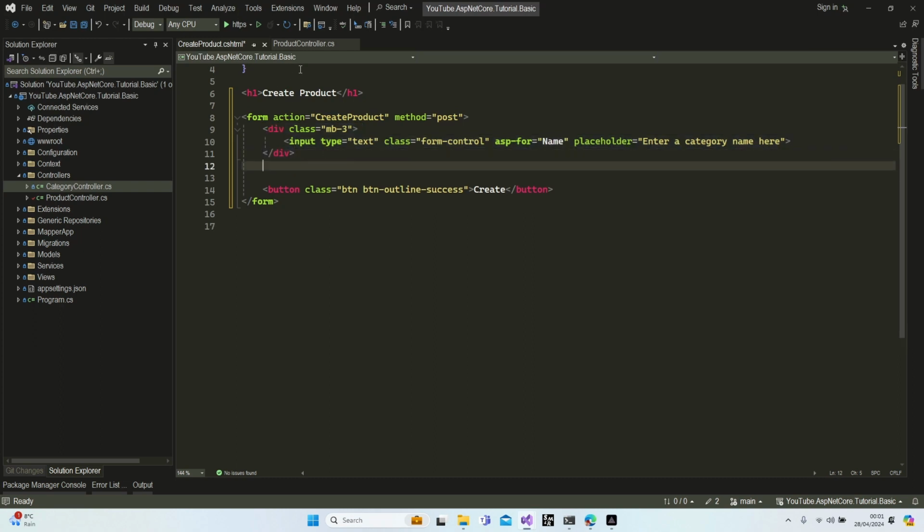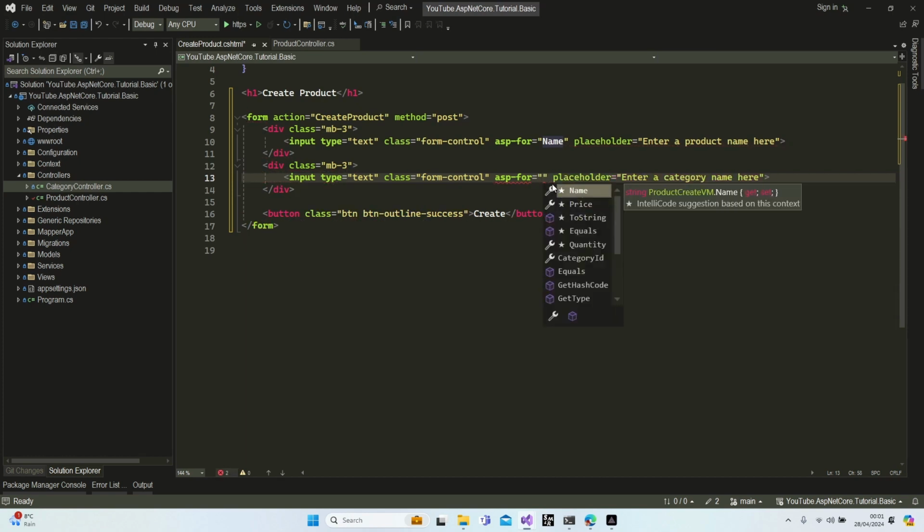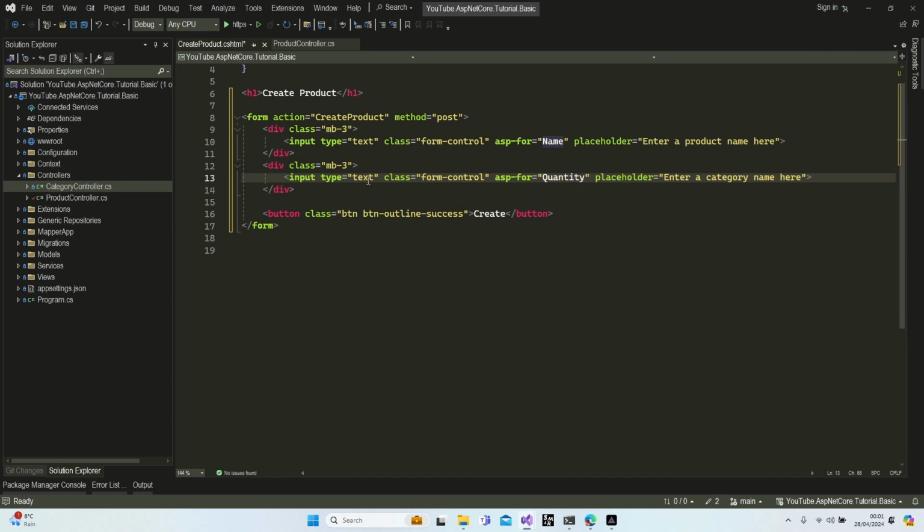The first one is name. Enter a product name here. The second one is going to be, let's see, the second one. Okay, name, price, quantity. Let's say quantity, and the type is going to be numbers.